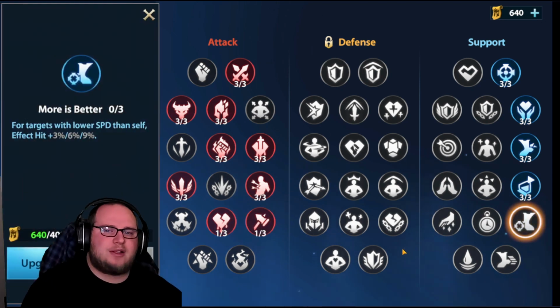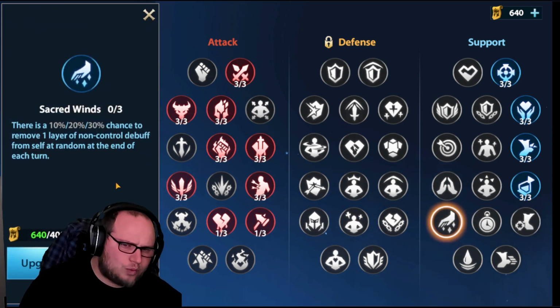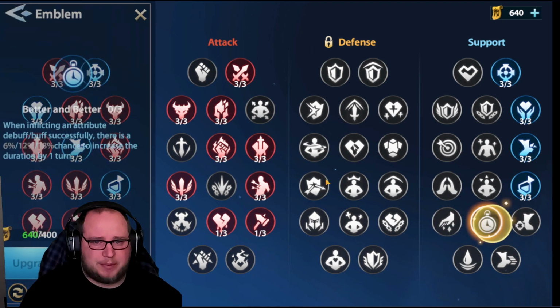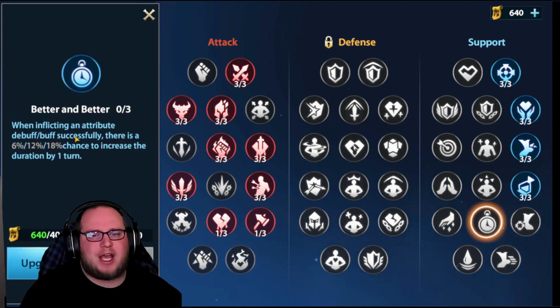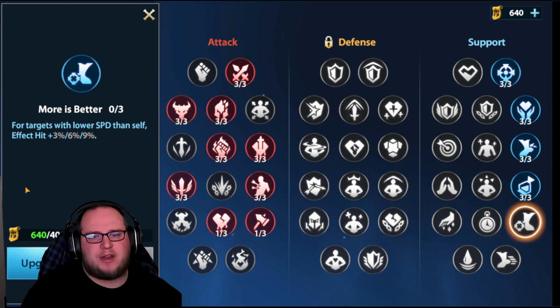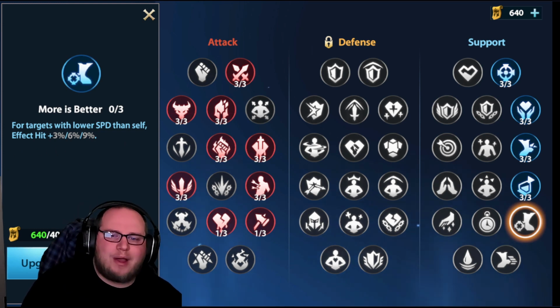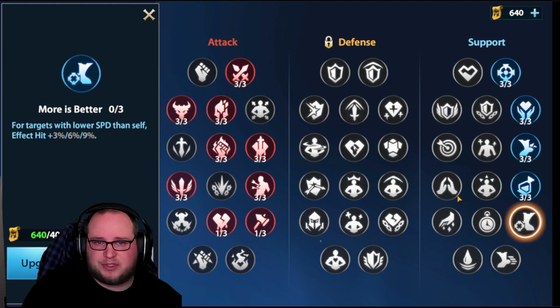Now it's time to talk about, okay, well, what are we gonna do for support? Remove a random debuff, that's always beneficial. When inflicting an attribute debuff, that's not one that applies here. For target with lower speed than self, effective hit. Effective hit is amazing for him. However, this requires a speed coefficient that's gonna be faster, and I don't think that's gonna happen a whole lot because we're building for damage.